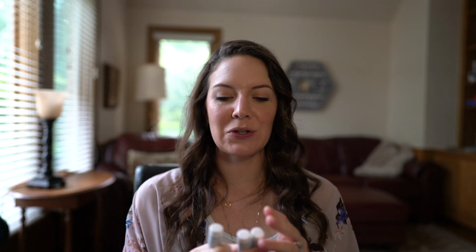I forgot about one other personal care product category, I got some lip balms. So I got the lavender lip balm and I also got grapefruit lip balm. I don't know if you're anything like me, I like to have lip balms in my purse, at my desk, at my bedside, in the bathroom. Like I keep them everywhere. And so I was running super low on all of the different lip balms that I have. So I got these as replacements for those. Again, they work incredibly well.